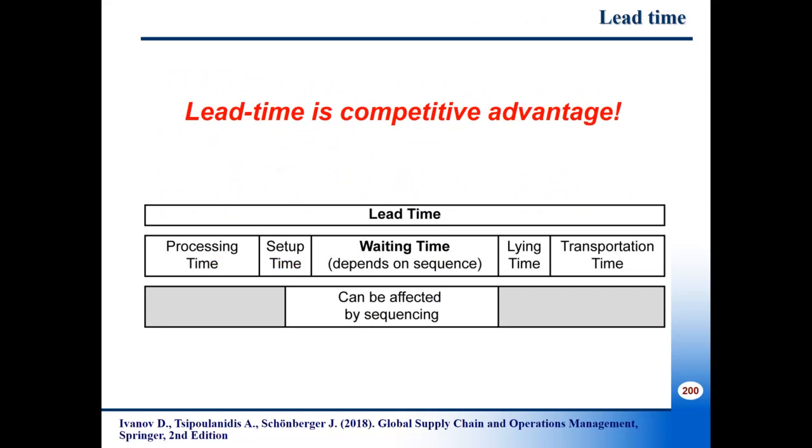If we look at this slide, lead time is a competitive advantage because it can be optimized by optimizing one or more time objectives that compose the lead times, from raw material delivery lead time to final product delivery lead time. A strategy that can distinguish one company from another is a capability to optimally sequence the tasks to further reduce production waiting time.